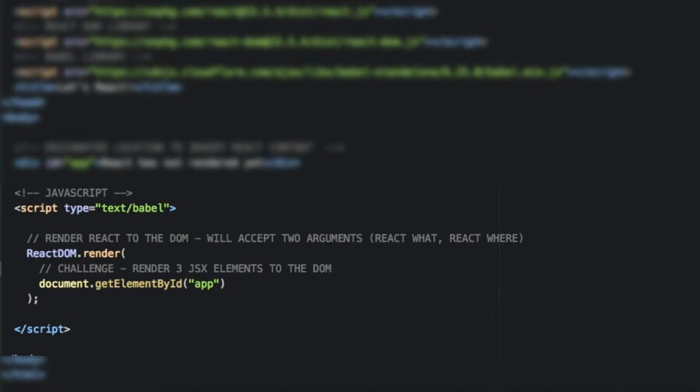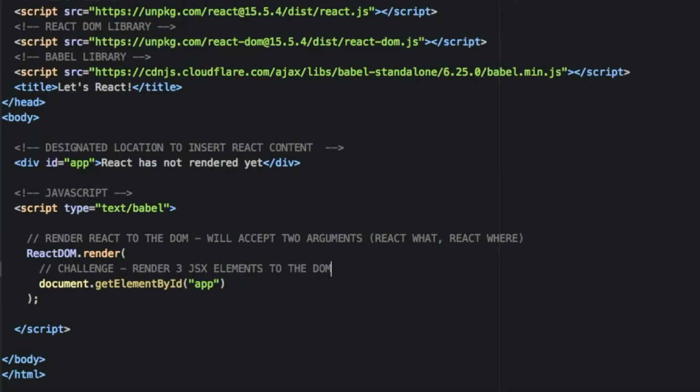For some, this may be a breeze. For others, you may want to pause this video and refer back to our earlier lesson to remember how to do this. If you solve this right away, great. If you struggle, that's alright too. Give it at least 10 minutes of struggling, and then if you still can't come up with the solution, watch how I provide a possible answer. Alright, hopefully that came pretty easy to you.